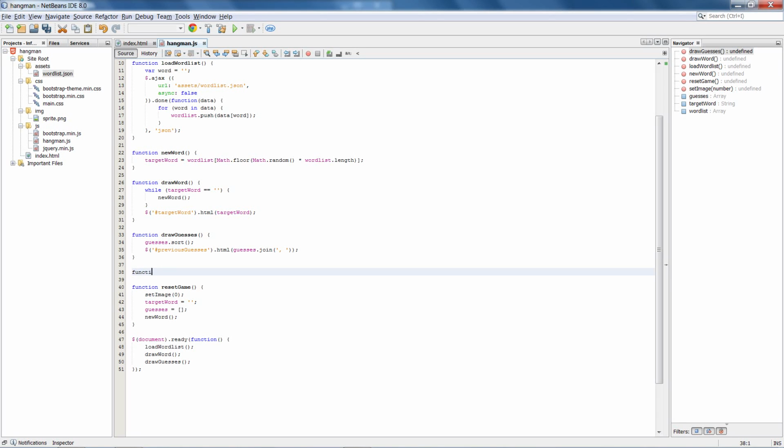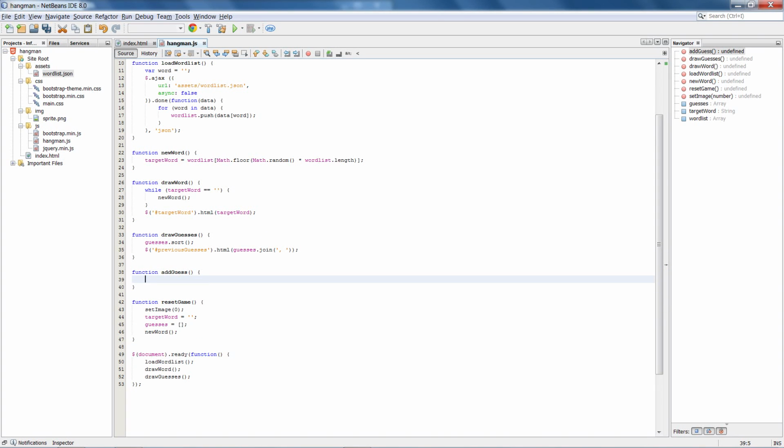So if we create a new function, what we're going to do is take the value directly from the element itself rather than passing the value around. It may be better practice to do that, but in this case we're going to access it directly. So the first thing we're going to do is check whether the input is an alphabetical character, whether it's A through Z. We're also going to check whether it's either upper or lowercase, but we're also going to check that the input is not a null value.